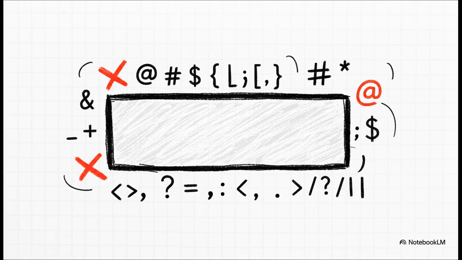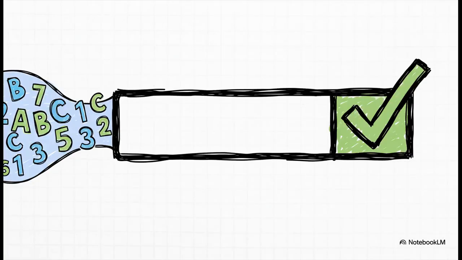As you can see, we're talking about everything. Ampersands, brackets, commas, hashtags, you name it. Anything that isn't a plain letter or a number. And this is critical. This applies to your company name and the names of all of your customers inside the system. So the golden rule here is just keep it clean. For any company name or customer name, stick to only letters, numbers, and spaces. It is the absolute simplest way to guarantee your invoices fly right through without a single problem.